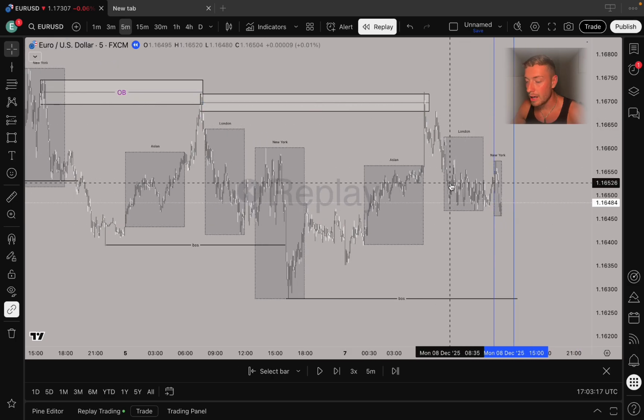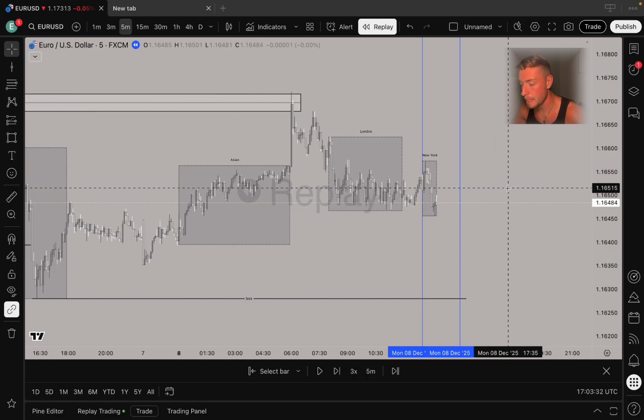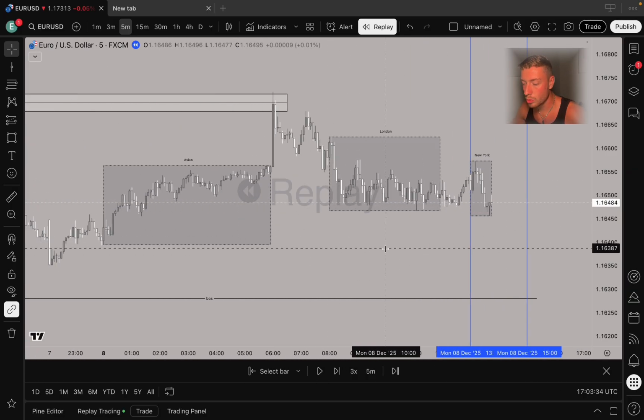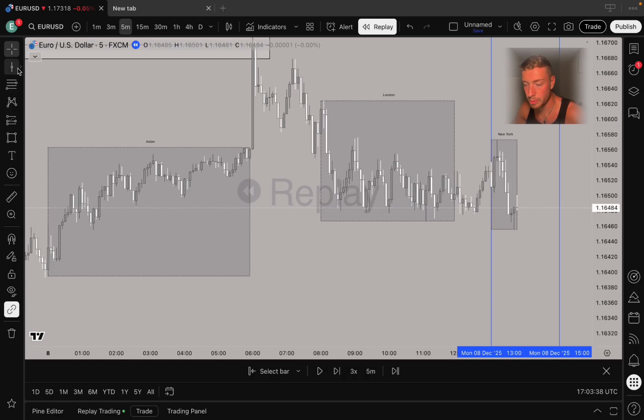So at this point, we were strongly looking for sells, and it just gave us our whole narrative for the day. So we don't even need to look at daily bias, just the narrative itself is we have momentum to the downside, we're reacting off these areas, and price action is balanced. So that for me was all we needed. So London wasn't really a session to trade. We mainly just built up accumulation.